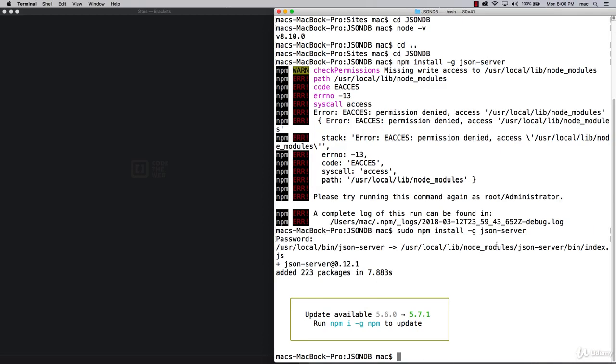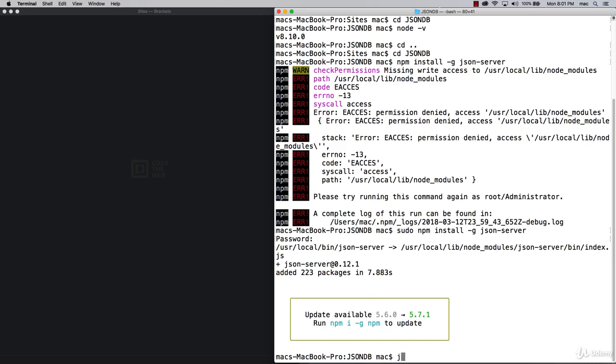So it's not going to give you the permission denied because I was using the super user. So that's the quick way around. If you have any of these permission errors, this is the quickest way around. Just do it as a super user. So once you're up and ready to go, you can launch the JSON server. And that's really all there is to it to set this up and get this going.